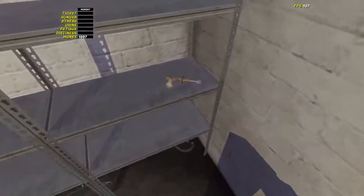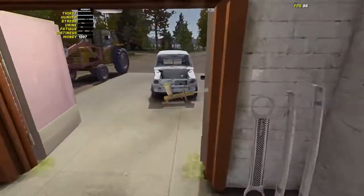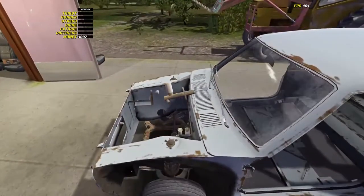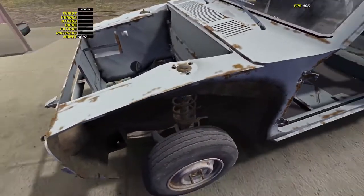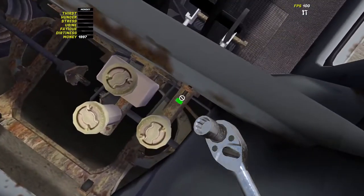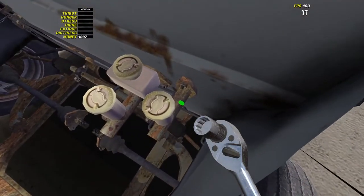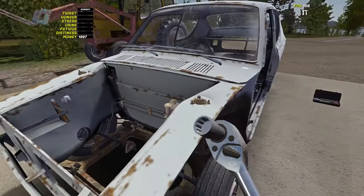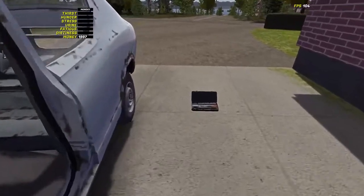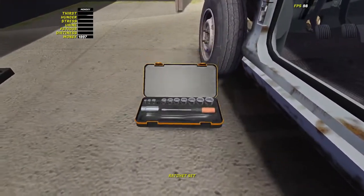Which is over here. And then get that done up. One, I think there's another one at the bottom there. Yep, two. And then we got to quickly go inside the car and onto the pedals, where there's a couple more bolts we need to get.